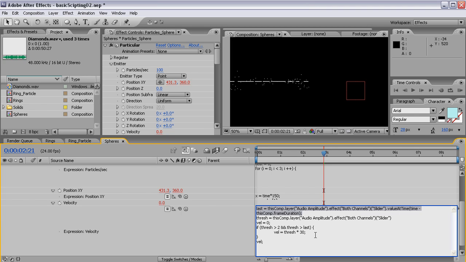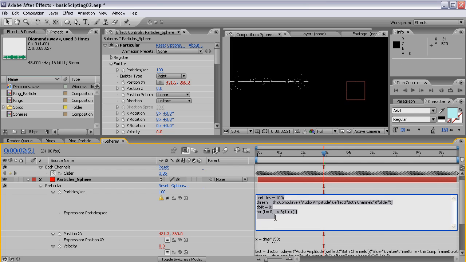I don't have to do it again. So the difference will be that this time, every frame, this last will be checked 3 times. And if I want to check 3 times, I have to check, of course, different times, because otherwise I'll just be comparing the same values over and over. So I'll insert over here an i times 1 frame. And that means in the first loop it will check the current time, because time minus 0 times 1 frame is the current time. In the second one it will check the last frame, and in the third one it will check the frame from 2 frames ago. And this is what our last does.